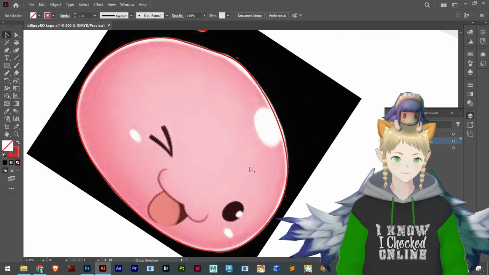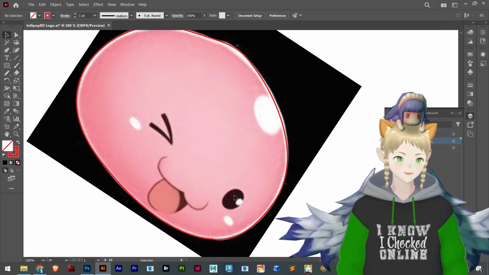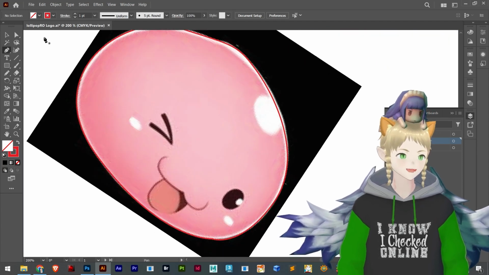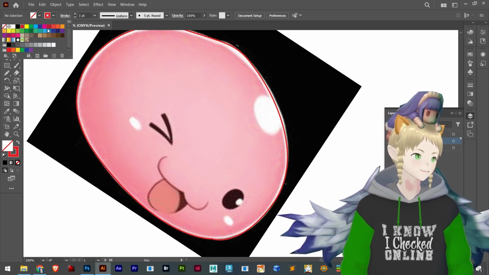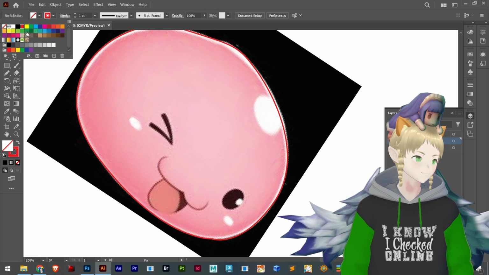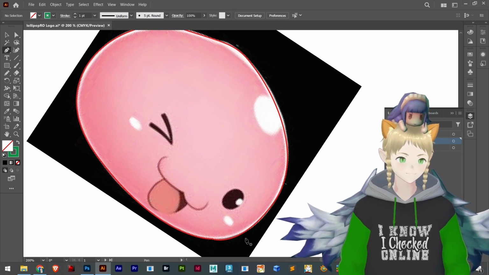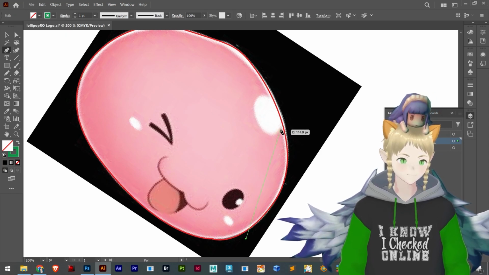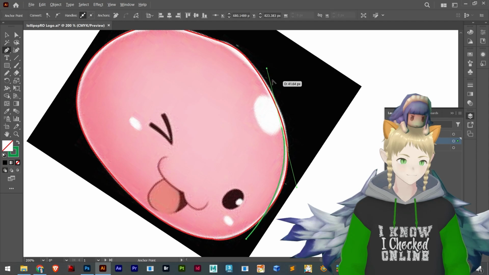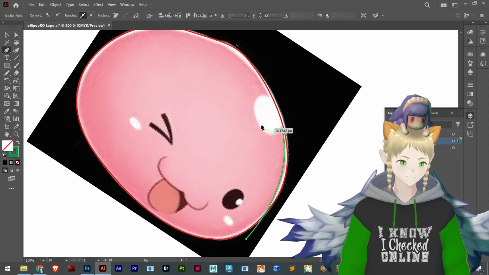So I'm going to select pen tool again and choose another color so it's easier for us to play with. So this time I'm going to choose green. I'm going to select here. Like this.